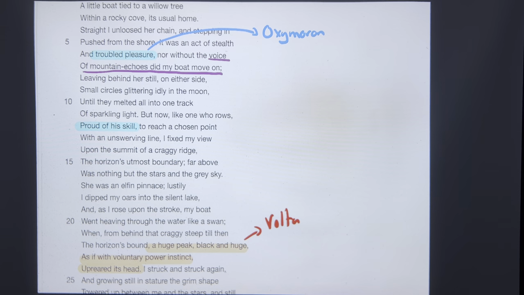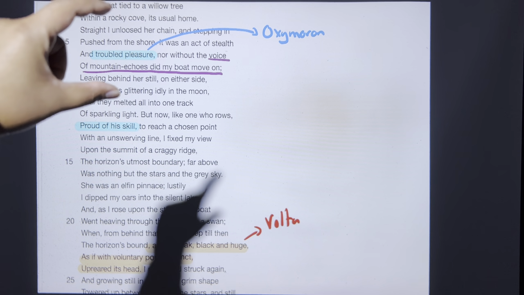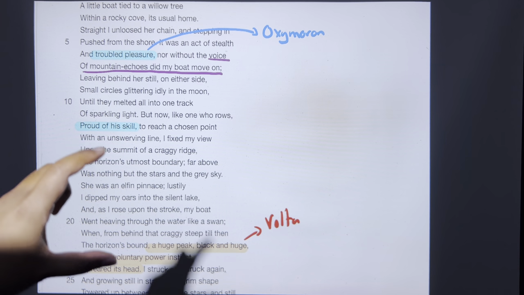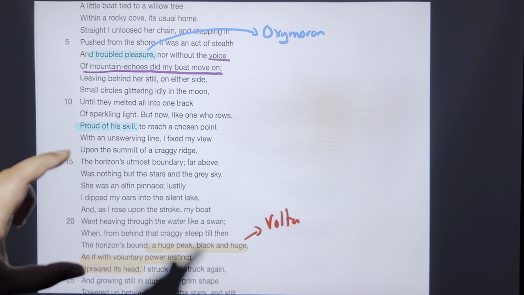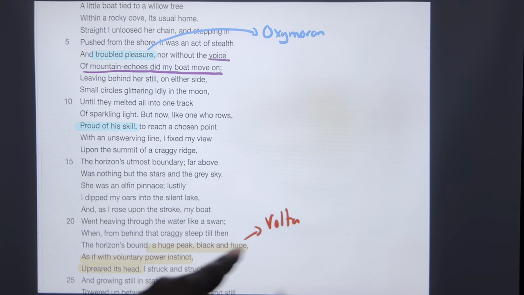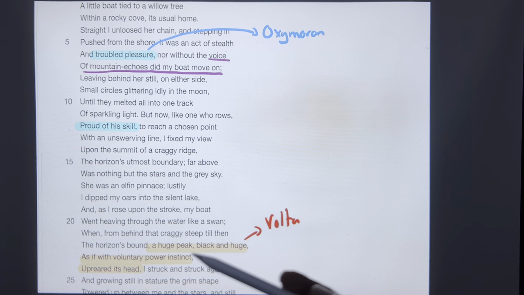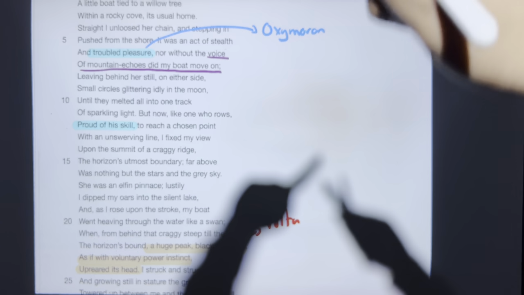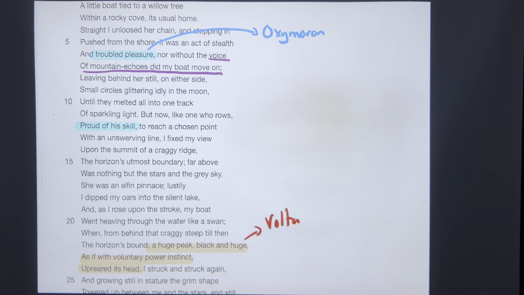All we want to talk about over here is this, guys. Here, he steals the boat. Here, he talks about how it's like his adrenaline. He is loving the fact that he's stolen the boat and how amazing it feels being out on the water. But then, here's the volta. Here is our shift. Everything goes from being happy, everything goes from being lovely, but then something disturbs him. Something disturbs his view. Something disturbs what he's doing. A huge peak, black and huge, comes in the way between the boat and the sky, and something disturbs his view. Guys, that is a volta. This is the turning point. This is when everything goes downhill for this particular man.